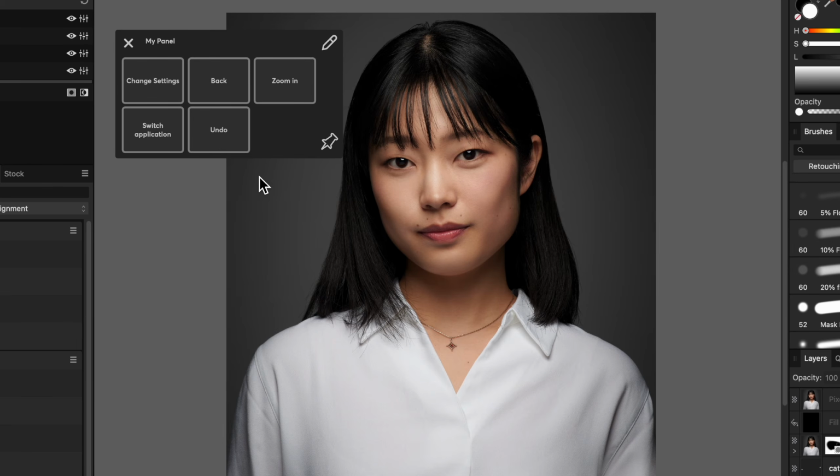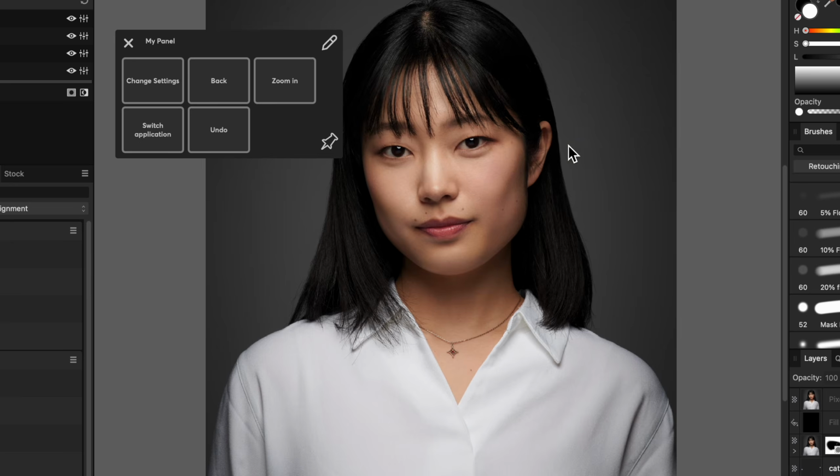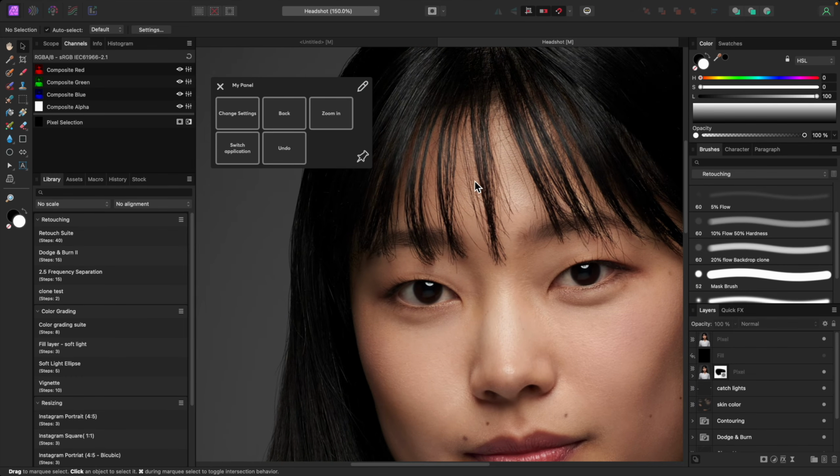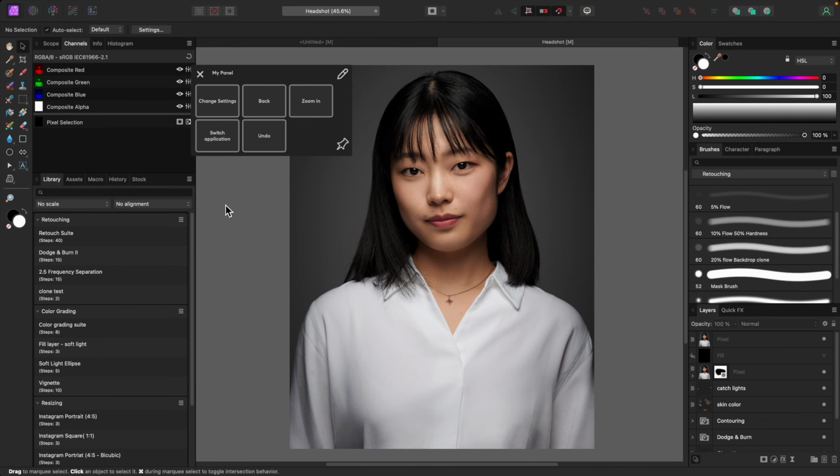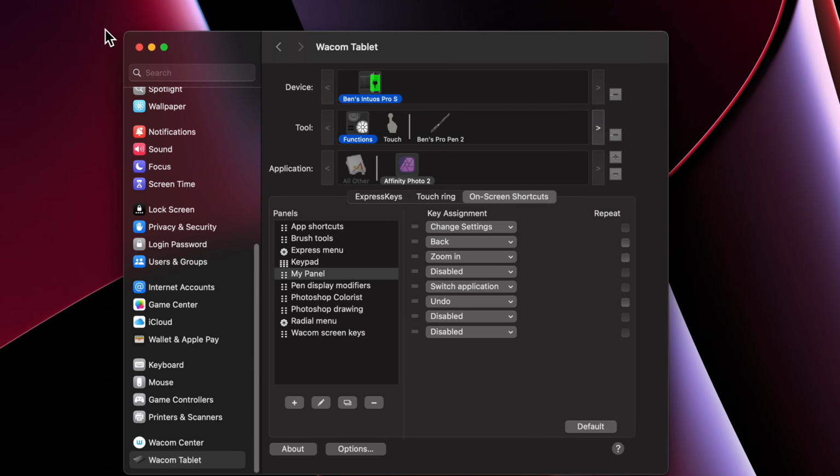So this is definitely a cool function and a cool feature, because when you're working, if you have it pinned, it's kind of nice if you have this stuff really close by, so you're not having to either remember a keyboard shortcut or move your mouse all the way to the left or the right side of your screen. You can have these little buttons really quick and handy right there. All right, so let's go back.